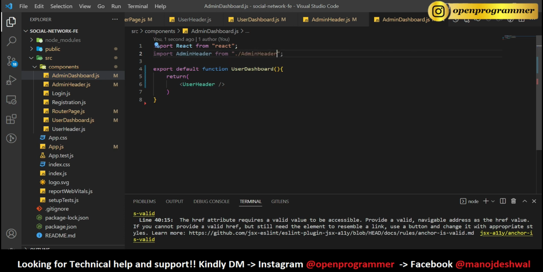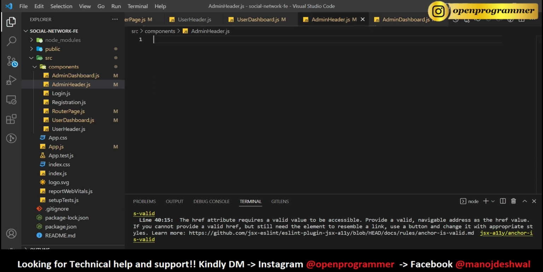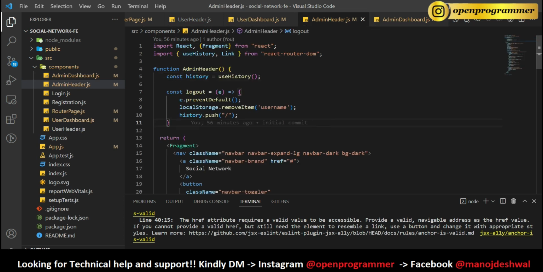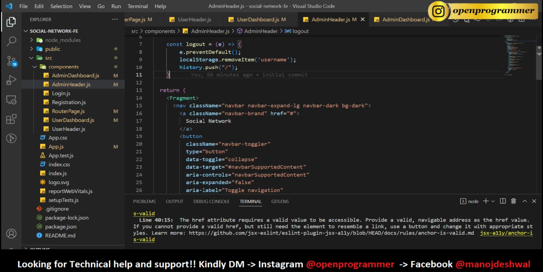So from AdminHeader, and this will be AdminDashboard, and let's use this AdminHeader. Save. Now go to admin header. This is the code for admin header, and this is the same as user header. Now let's save and try to create some routes.